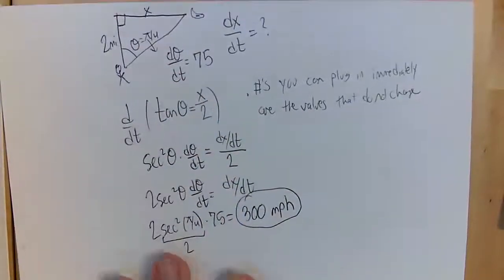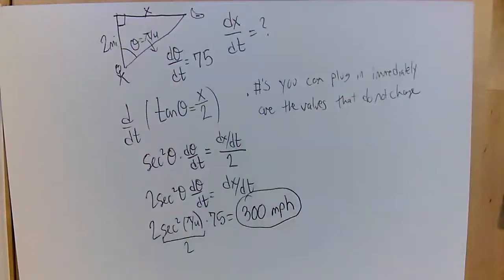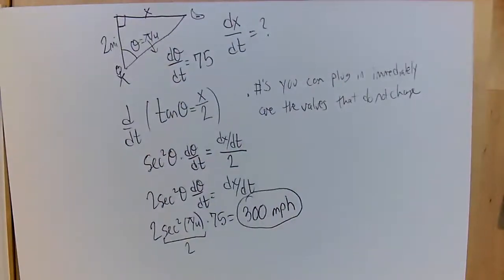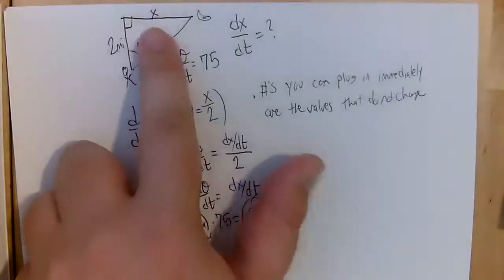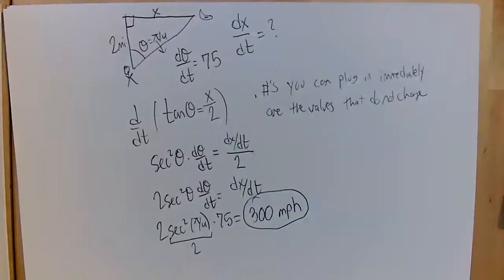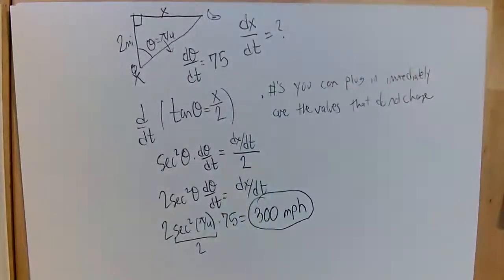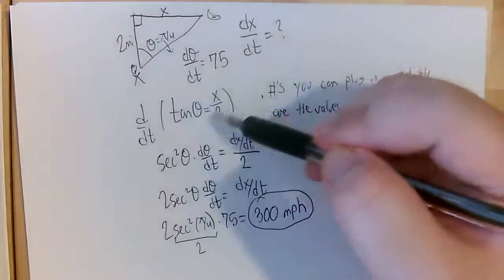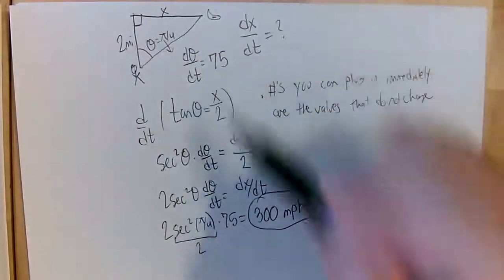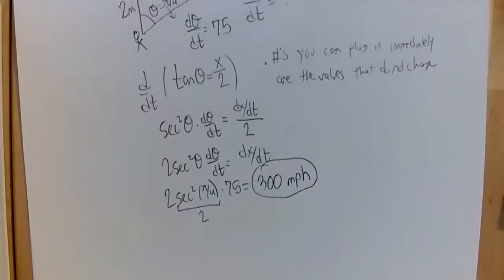We need to use our imagination and imagine that this picture is kind of in motion here, and the things that don't change, we can plug in the number for. Also, it's interesting to note that we didn't need to know what x is here. So at the end of these problems, there may be quantities which you don't know, but that's okay so long as you get the thing that you're trying to get here. So it's okay that we don't know what x is at the end of the day, even though we could figure it out by using this equation right here and plugging in pi over 4. All right, let's move on to another example.